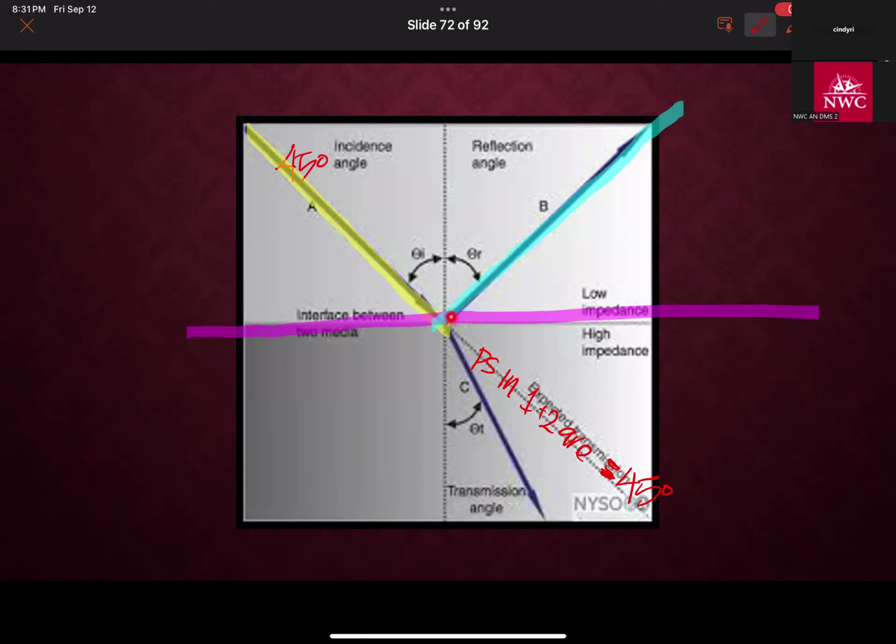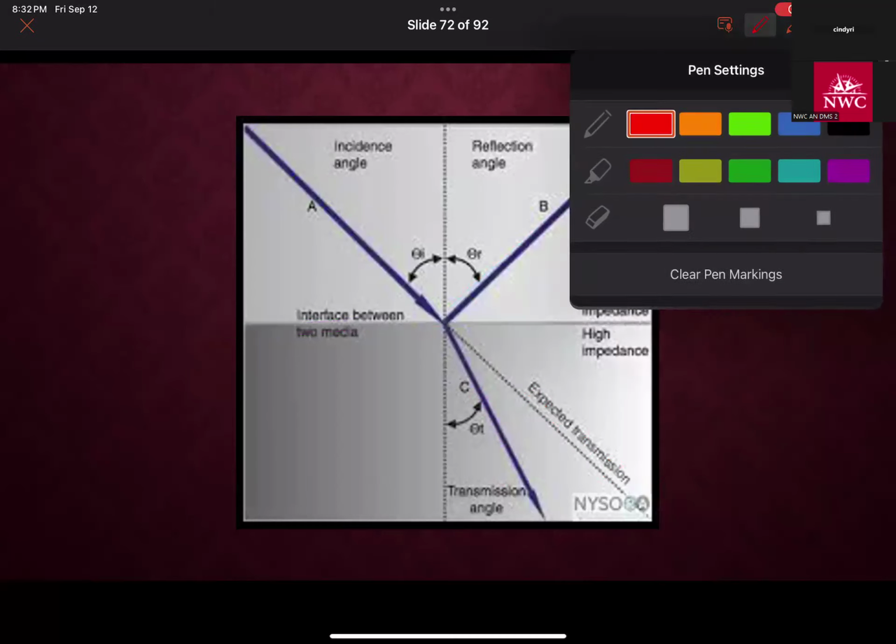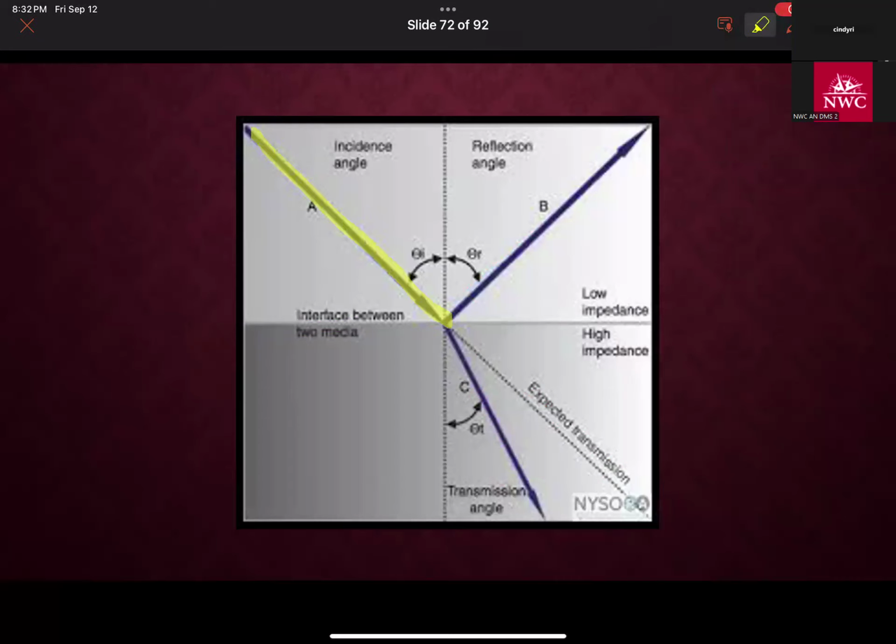But if the sound wave, the transmitted angle changes direction, right? Sometimes when it changes direction, they call it refract. So this example here, refracted. And what does that mean? It just means that it changed directions from the incident, right? So if we're drawing the incident like this and then it refracts down like that, you could see how the angles are different, right? So there was a bend right here. That bend in transmission is called refraction.